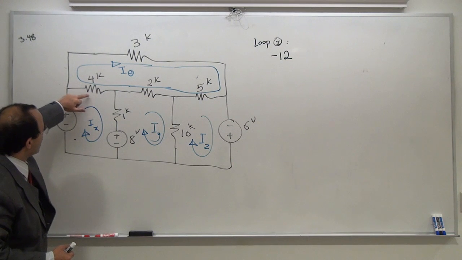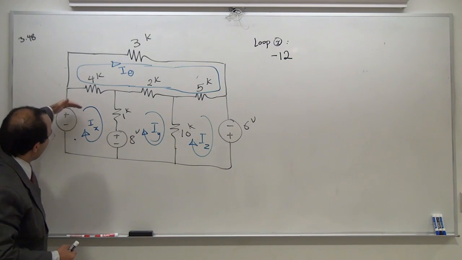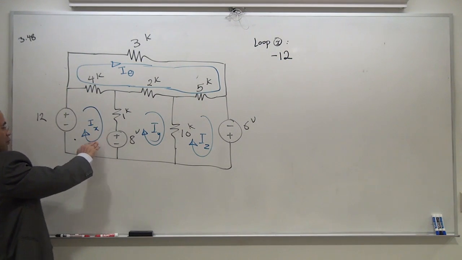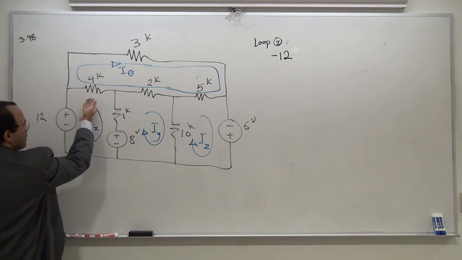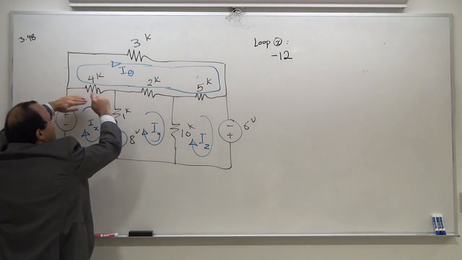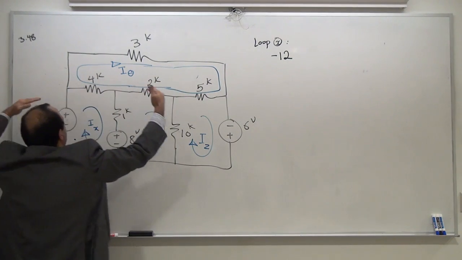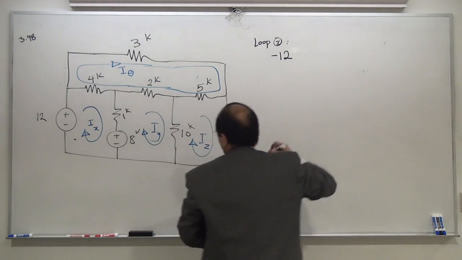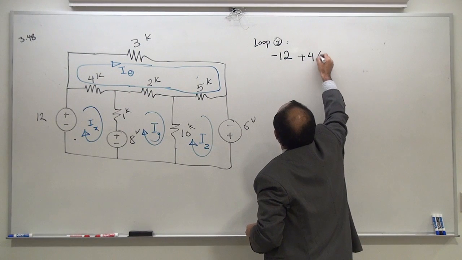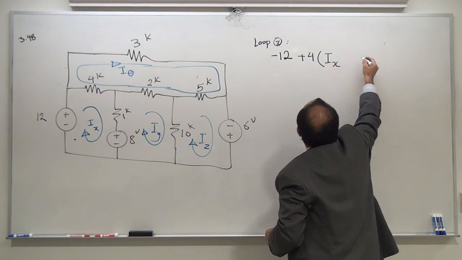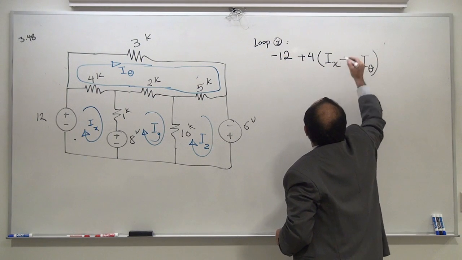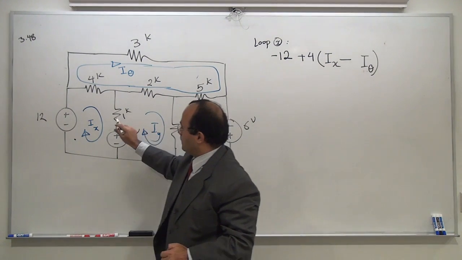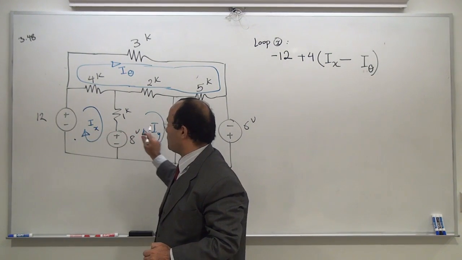When I get to this component 4K, Ix is master and it's going this way. I need you to see this. Ix is moving and it's coming this way. And I theta that interacts with 4K is actually coming this way. So Ix is going this way, I theta is going this way. Let's see. It's going to be 4K, Ix is the master, I theta is the slave, and they are opposing. When I get to 1K, this is master, this is a slave, this is the biggest, this is smaller.